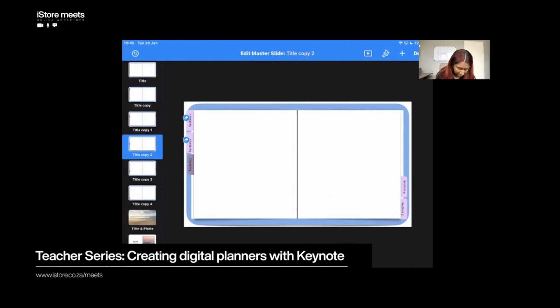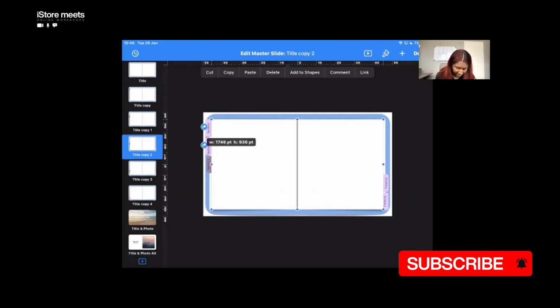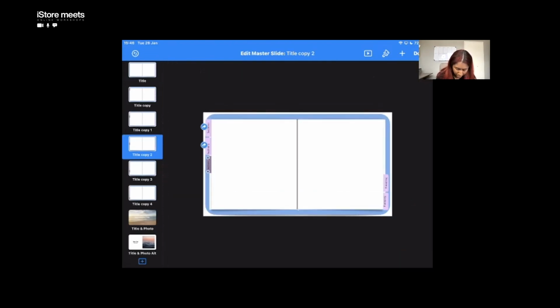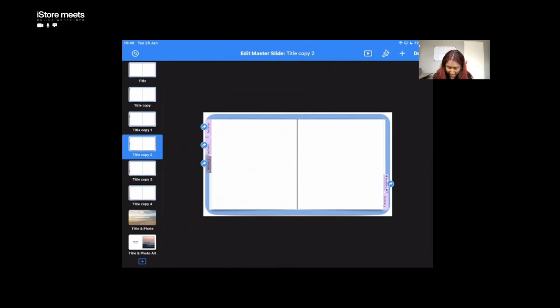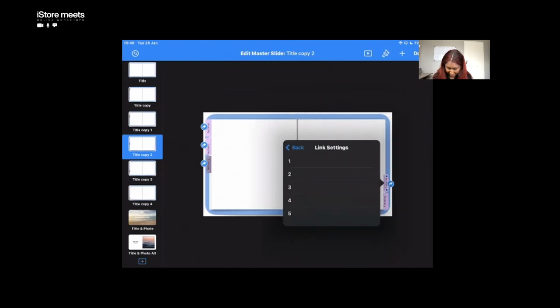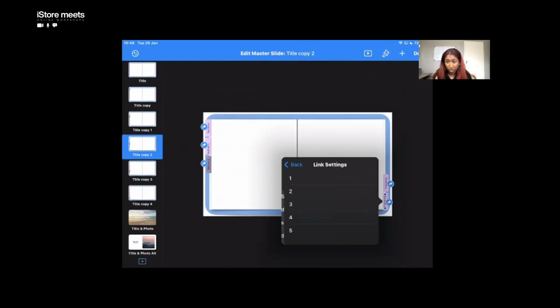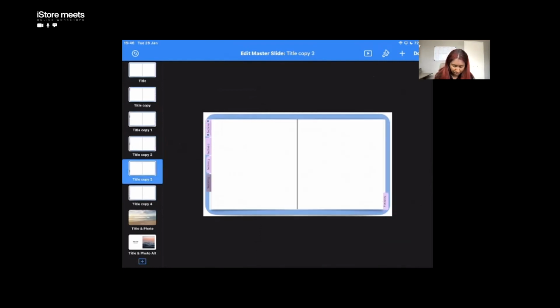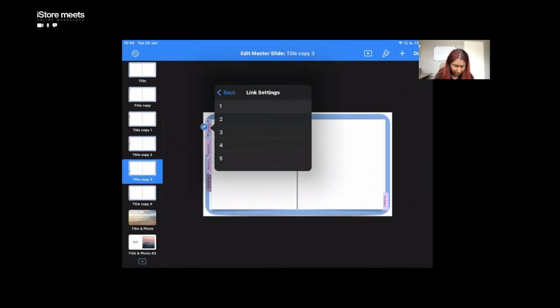Okay, that's not selecting. There we go. I just want to select the word. Please just make sure that when you are doing the linking, that things like grouping objects haven't been done, because that does run into a little bit of problems. And as you can see, I'm actually linking the text that appears on top of the shape. You can link the shape, but sometimes it gets a bit finicky when you're trying to tap on it.